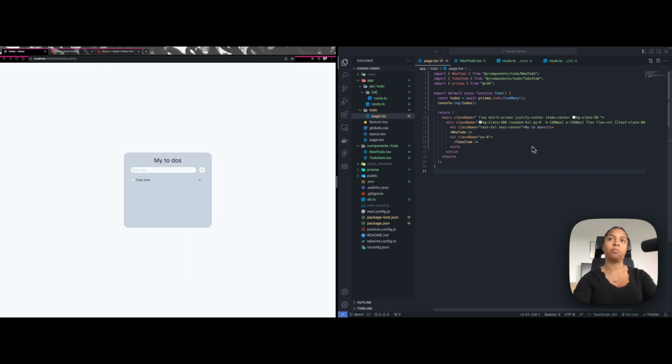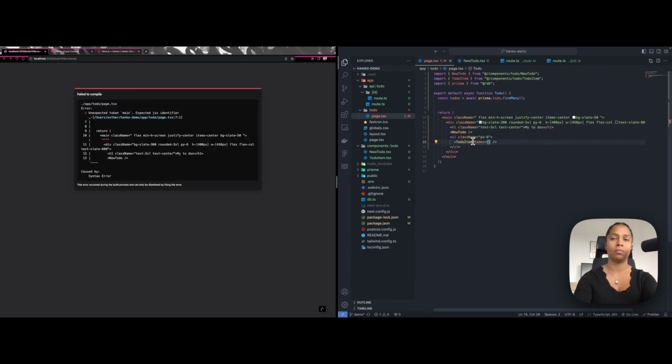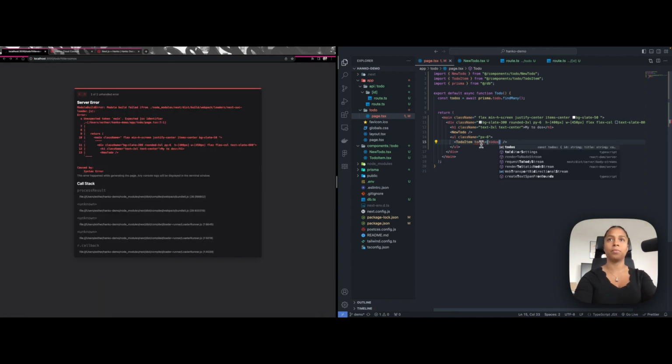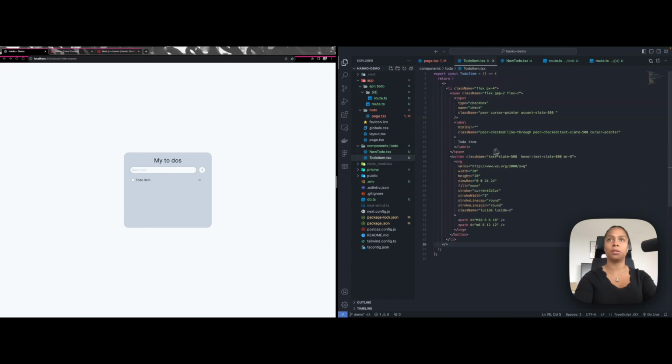The first step to display all of my to-dos will be passing all of my to-dos to the to-do items. Well, yes. It is complaining because the to-do items is not ready to receive anything.